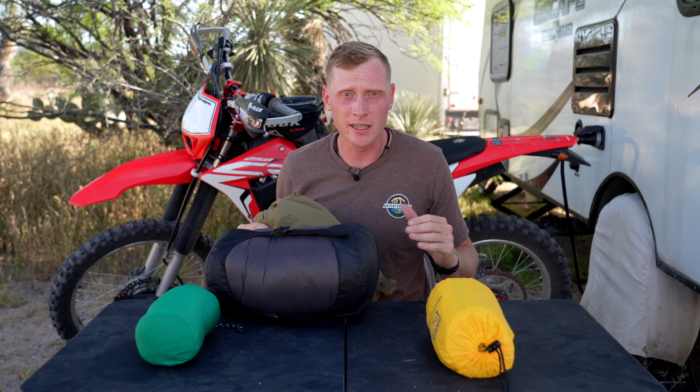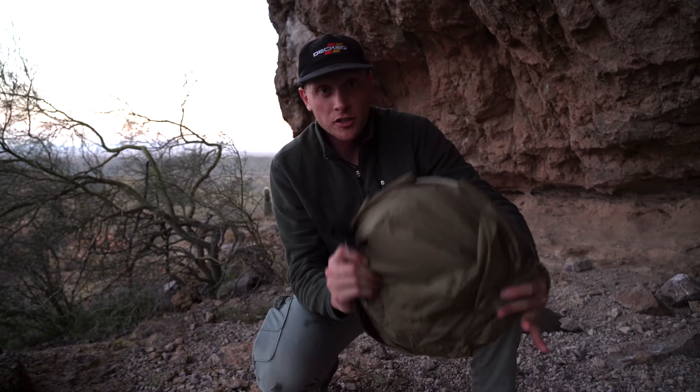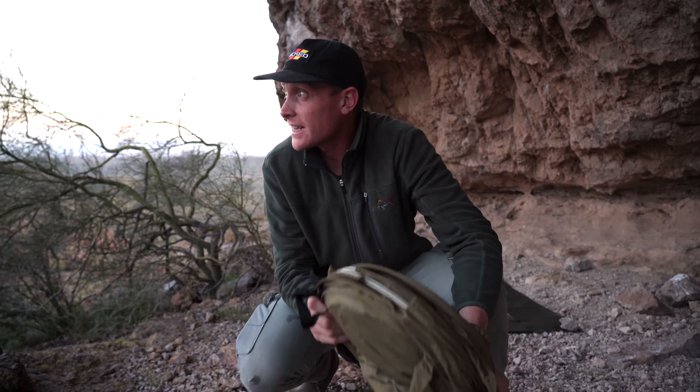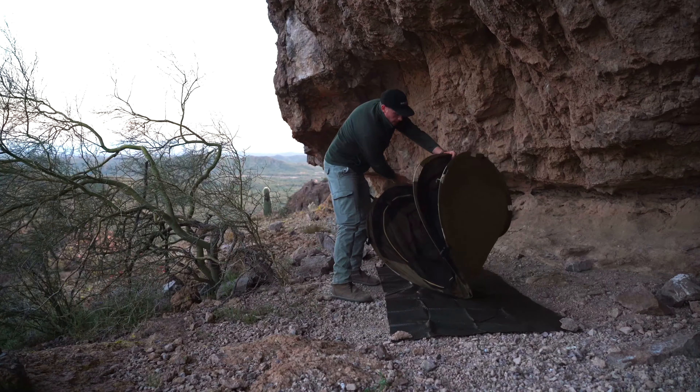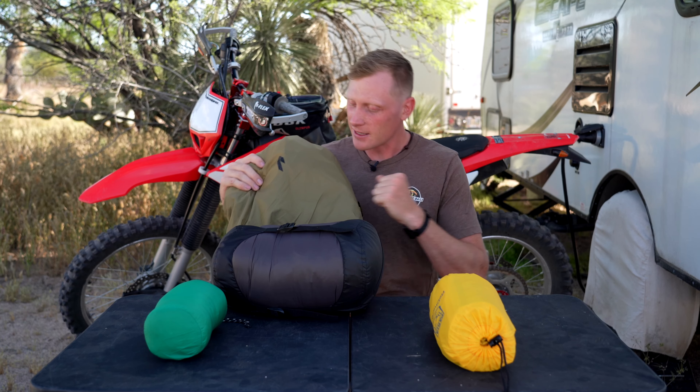I went ahead and bought this last second — it was my first time using it and it's from a company called Katoma. It's a pop-up one-man bivy tent. As you'll notice, I don't have an overhead tarp — it's not really necessary out here in the desert, there is no humidity, and on top of that I stayed in a cave. But they do sell one that fits with this system. The best thing about this is the setup time — it uses a series of fiberglass poles and when you unfold it, it'll pop up into its final form. Convenience is key and I didn't want a bulky tent. Now if I'm back home or anywhere with trees, you can find me in a hammock 100% of the time. I love hammock camping — it's ultralight, super comfortable, and you don't have to worry about anything on the ground: water, bugs, animals. But I needed something for our western adventures where there are no trees, and this worked perfectly.